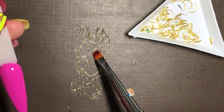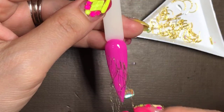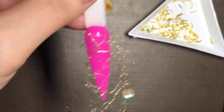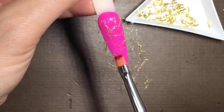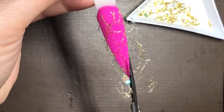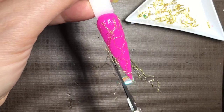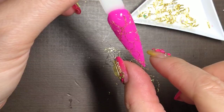So I'm gonna pick this one up. Using my tinted brush, just pat it down. Really cool though. And it's already staying in there because I'm placing right on top of condensed glue gel, and I am going to trim it. You can trim it later, you can trim it first. It doesn't affect anything at all. And whatever I have left, I will use my file and then just buff it off. Okay, wait. Cure for 60 seconds. It looks stunning though.